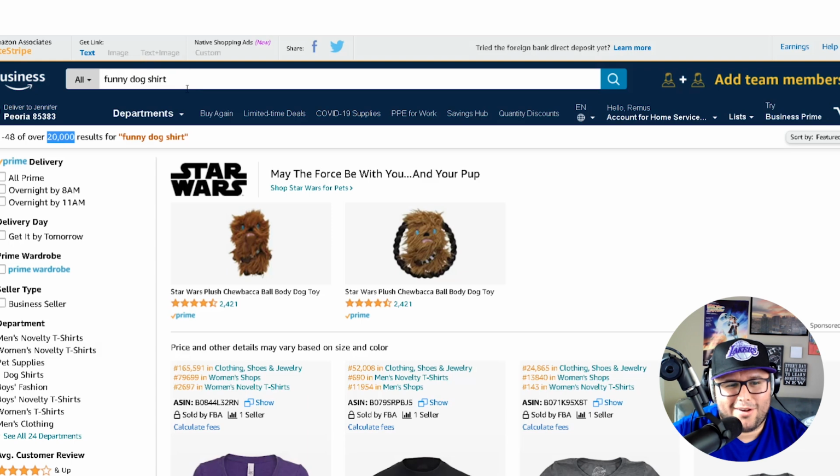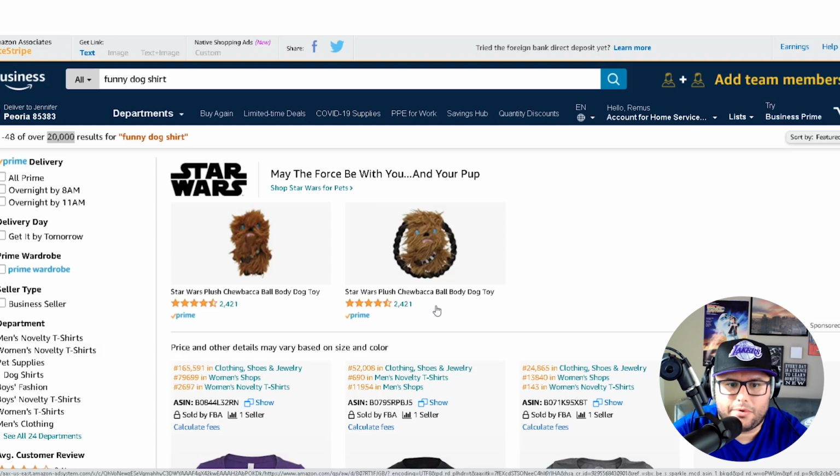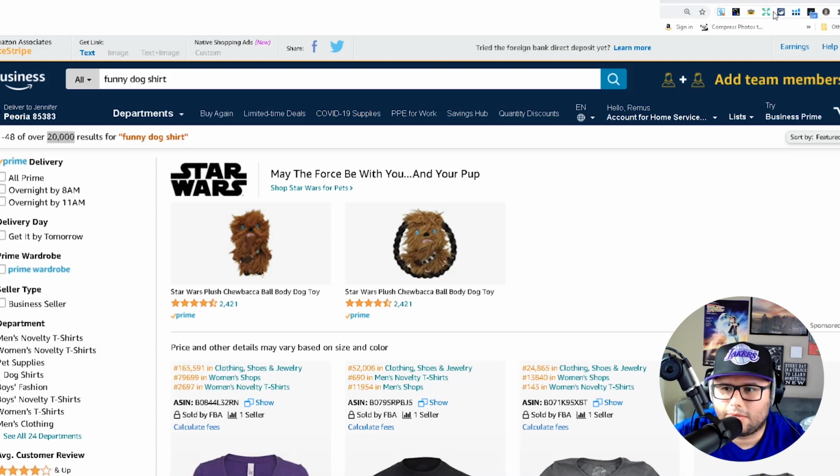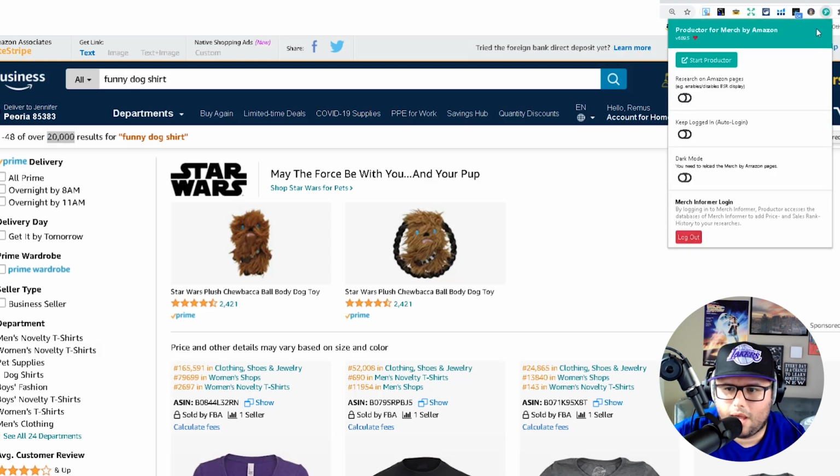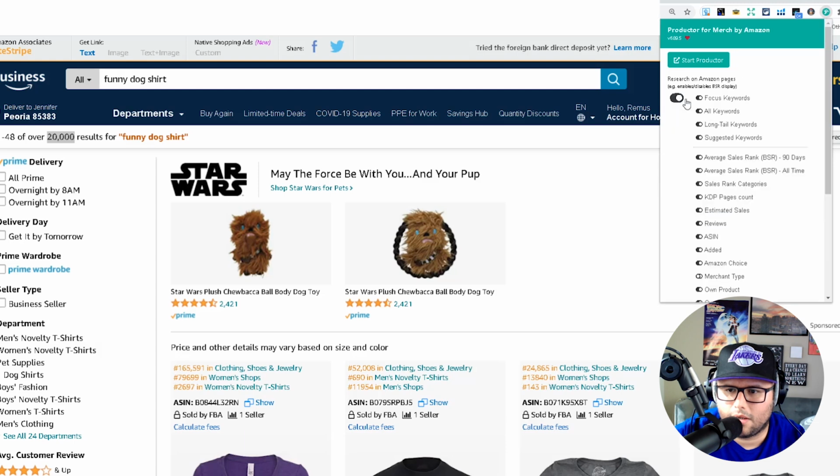unless you find a long tail keyword that no one knows about. And one of the best ways that we're going to do that is by using the AMZ Suggestion Expander. And there's another tool called the Productor. If you're unaware of that, it's this little tool, where is it at? The Productor, it's right here. Now I'm going to come over here to research on pages. Boom, this right here.